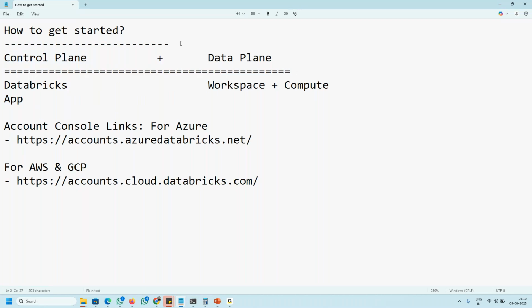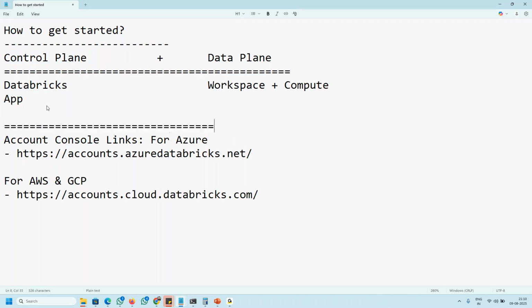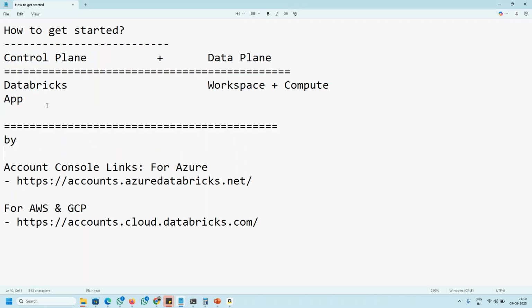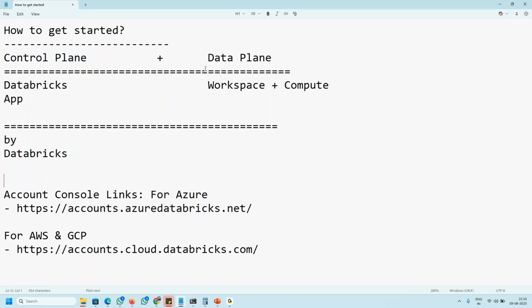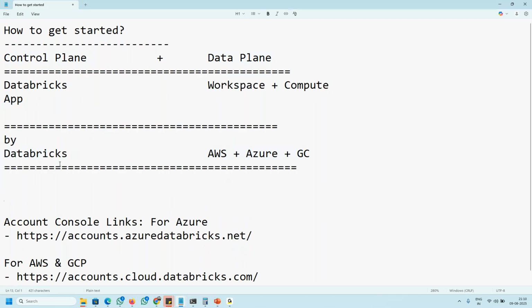Typically the control plane is offered by Databricks only. Now the data plane you can have on any account, like AWS, Azure and Google Cloud. So you can create clusters here and attach them to Databricks.